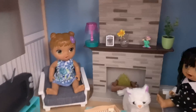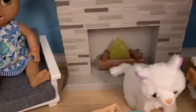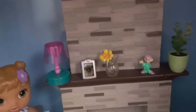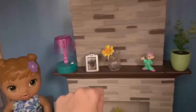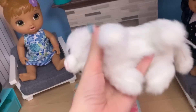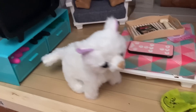Now for the living room — it looks a bit boring now, but it used to look really cool with Christmas decorations. We start with our Generation doll fireplace; the little fire actually lights up and makes sound so it looks real. On the shelf there's a little lamp that lights up, a picture of a puppy, a flower pot, a Snow White character, and a little plant. There's also a cute little cat — one of the Baby Alive dolls' pets — that meows and walks when you press its back.